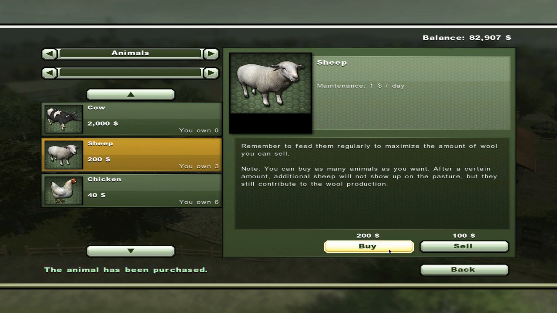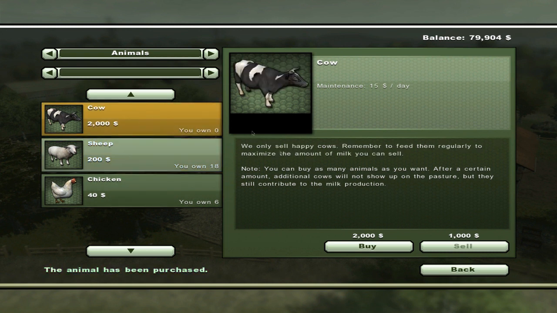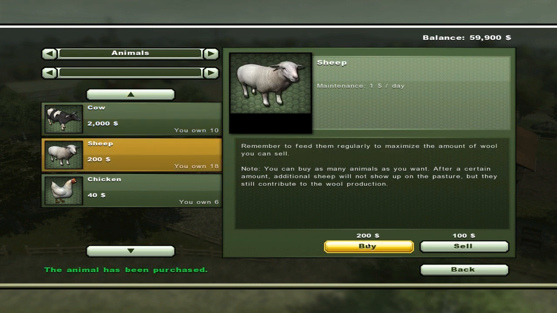1, 2, 3, 4, 5, 6, 7, 8, 9, 10, 11, 12, 13, 14, 15, 16, 17, 18. There you go. I've just proven to you that I can count. Let's try to do this. Let's buy 10 cows. Okay. So as you can see, they barely take up any money. But what? We bought 18. What? Maybe I can't count properly.